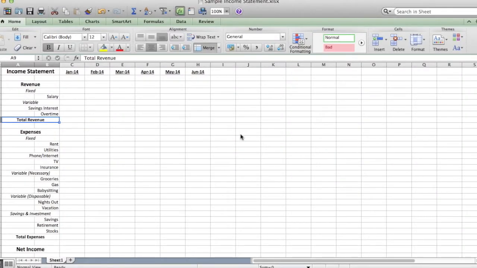Let's take a look at the income statement. This is another one of accounting's very important financial documents. It gives the answer to a very important question. In fact, a question that many feel is the most important question in all of business, which is, are you making money? How do we solve this?